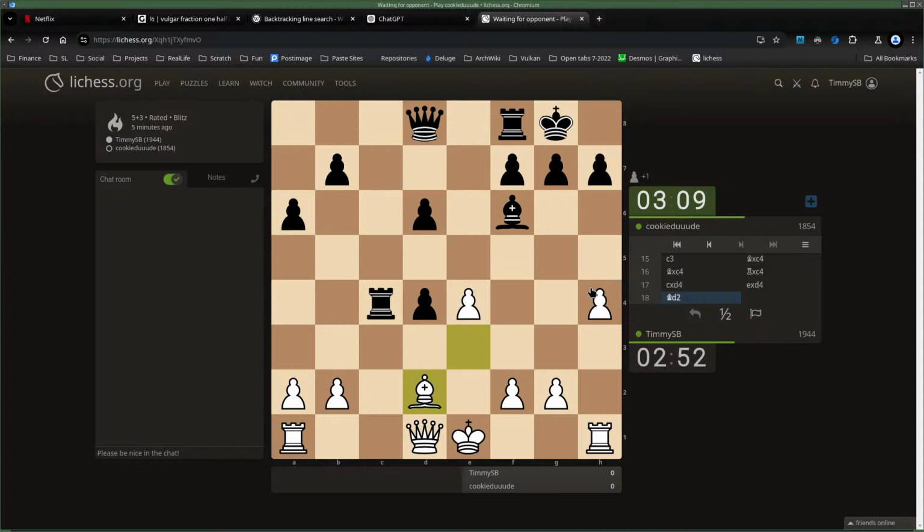Queen comes here and I lose the bishop. But if I castle, I lose this pawn as well. It's problematic. The rook wants to come here. My queen must have an eye on this square. But I could just do this, I think. Oh, wait a minute. That one is attacked now. Ooh. Oh.